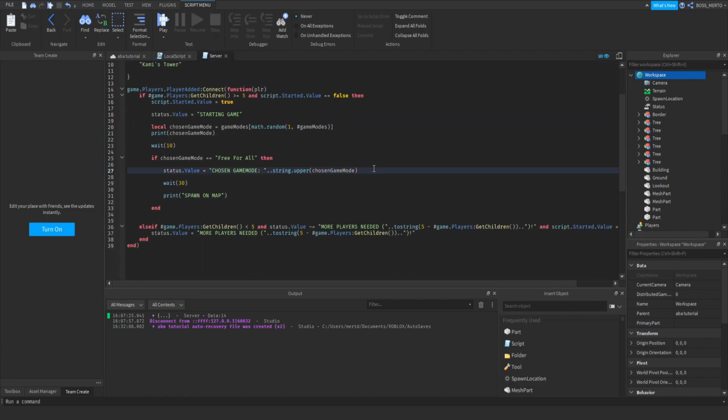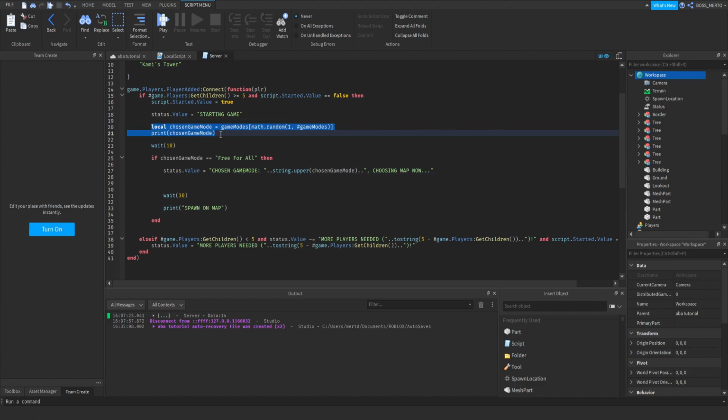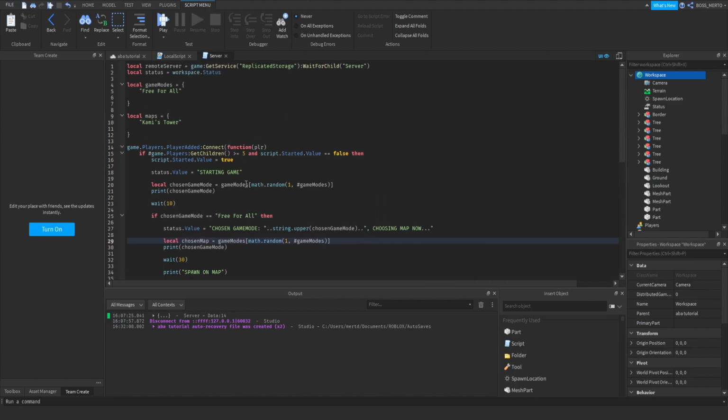Chosen game mode. Choosing map now. Well, it is going to choose a map according to the same mechanic as up here. Chosen map. Maps. Chosen map.